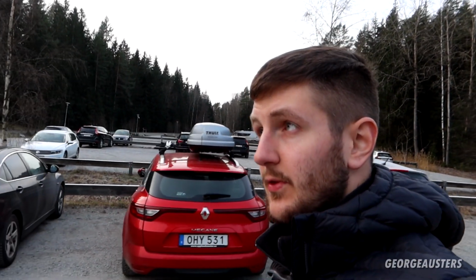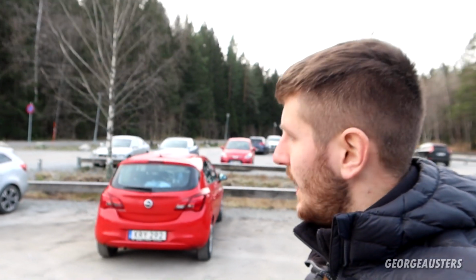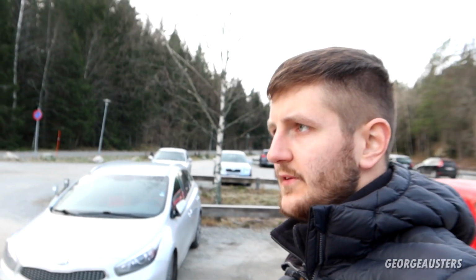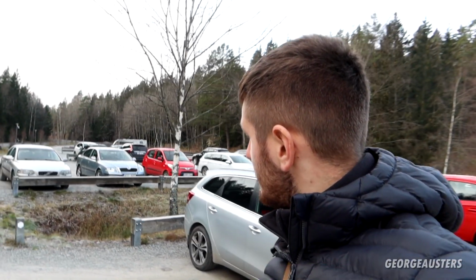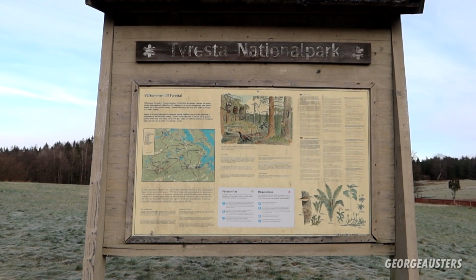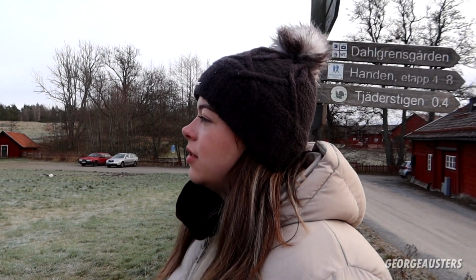Okay, so we have come to this national park, which I believe is southwest of Stockholm. No idea the name of it. If I do find it, I will show you. But we're just going to walk around and see what's up here for a couple of hours. If I see anything interesting, I will let you guys know, and we'll go from there. Tyresta National Park. That's where we are. Right, let's go.